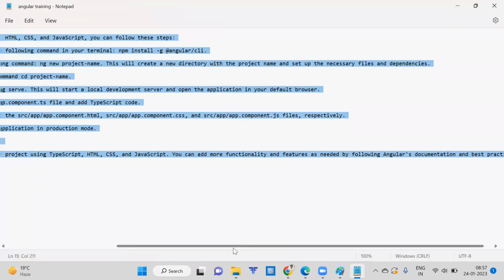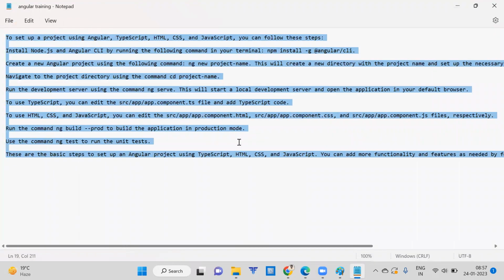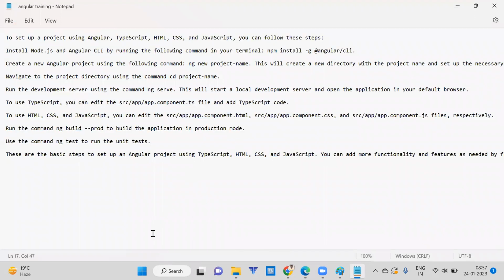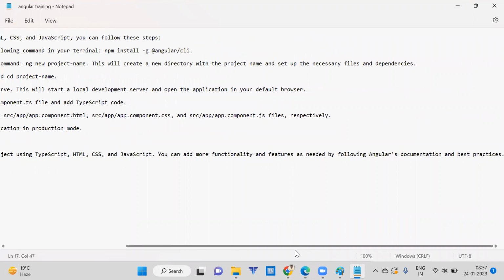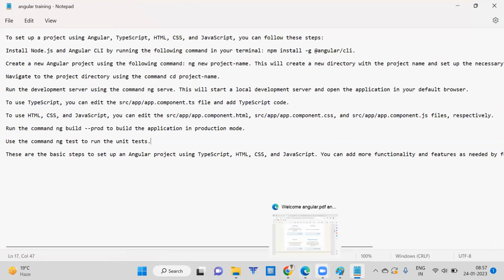No. Do you want to install, or do you want me to help you? For me, it's installed already. I just want to know if the process is correct or not. You have installed the Node version, right? Yeah, Node and Angular CLI both. If you follow these steps, only after installation of Node do you need to run this command. That's it.